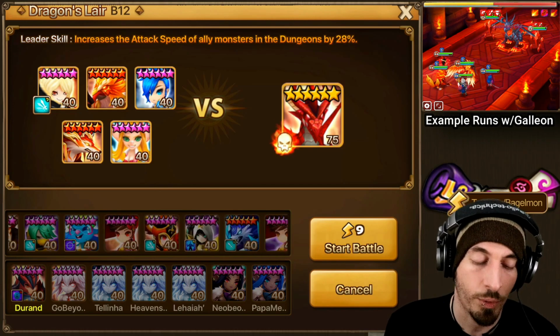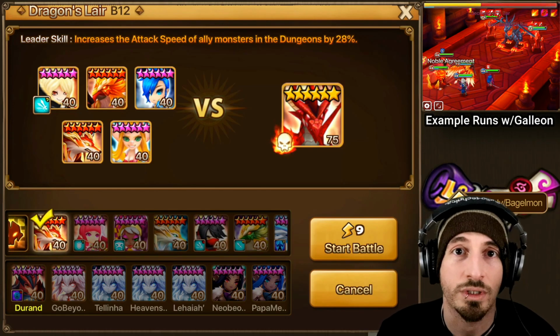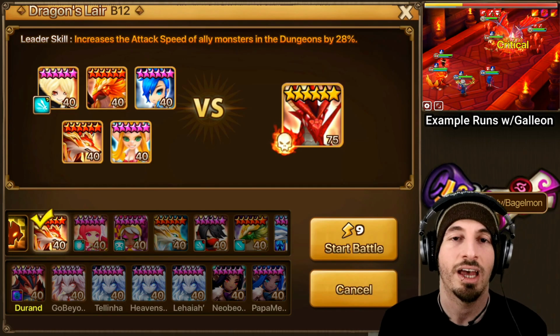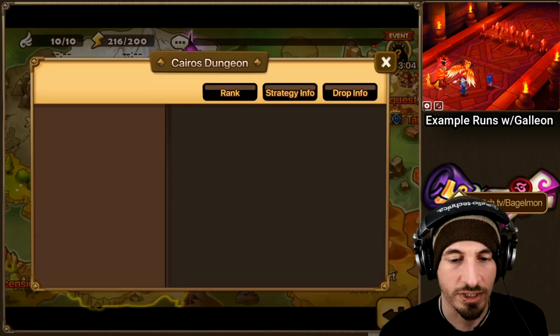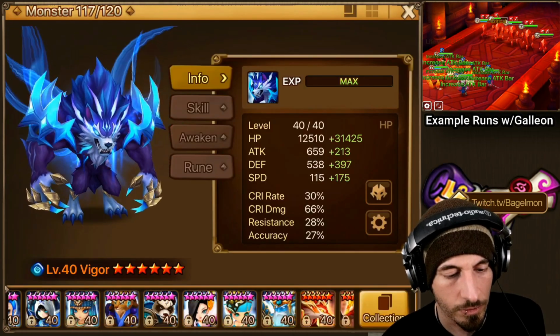So it's very important, and I put accuracy on slot 6 because I want to make sure we have a reliable, consistent run. I want to make sure these debuffs actually land. So anyway, I just wanted to share the team with you guys. We could take a look at the skills for Lapis right now.